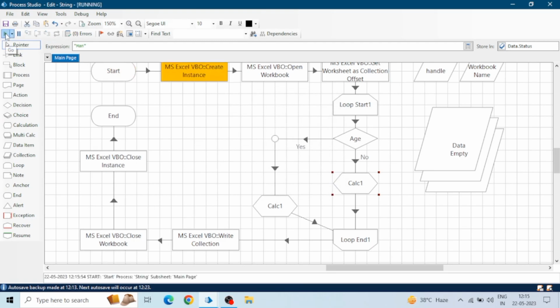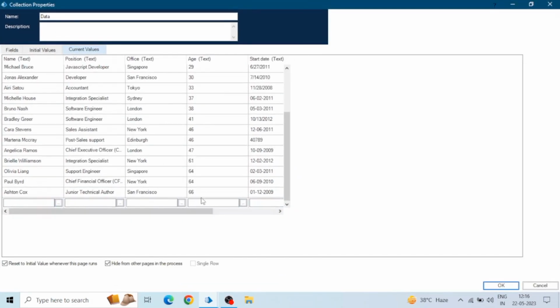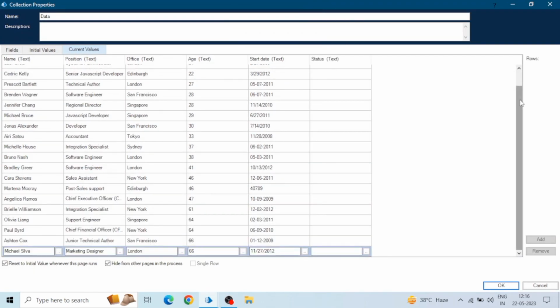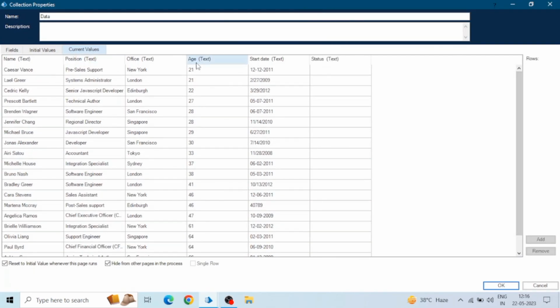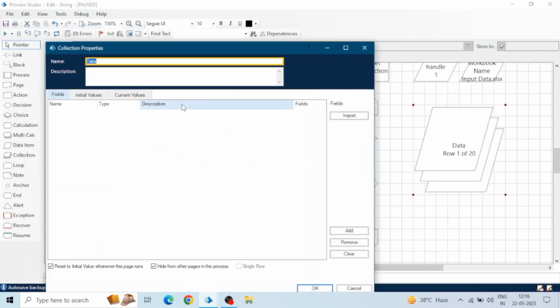After each iteration, let me show you. In row number 1, we can see the age is 21. So 21 is greater than 20 and less than 25.